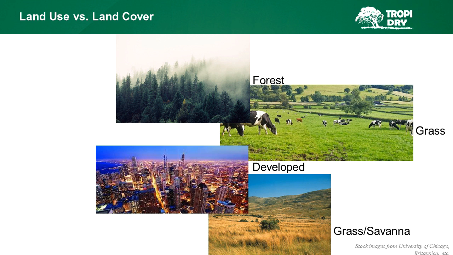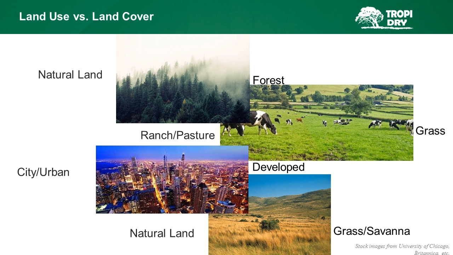When we, however, look at these photos through a land use lens, we can see that the second photo is pasture land, while the fourth one can be considered natural land. When we look back at the forest, it would likely be classified as a natural area, and the developed system would likely be considered urban area or a city. This shows us that the use instead of the cover, so the human attribution of land, is more important when looking at the land use lens.